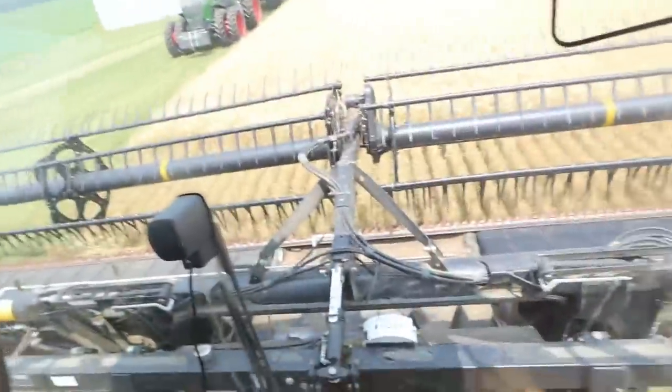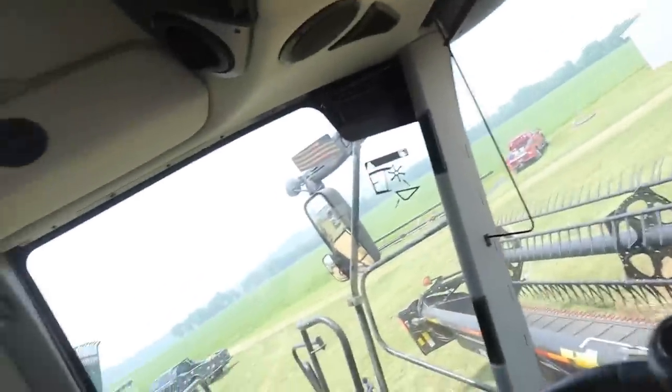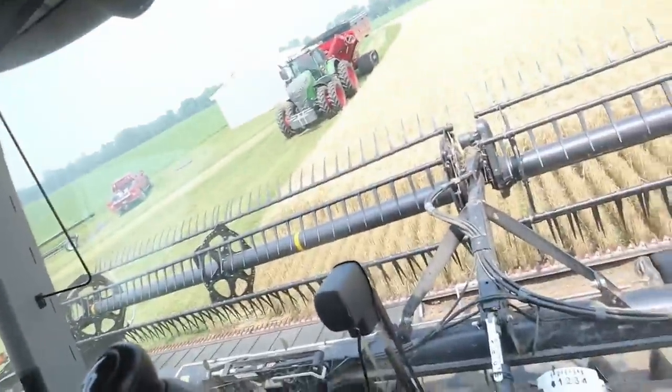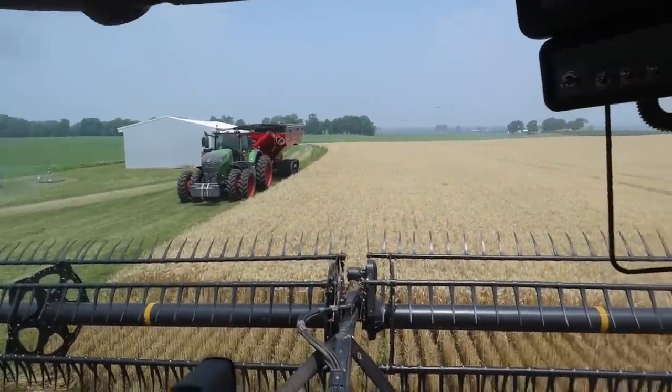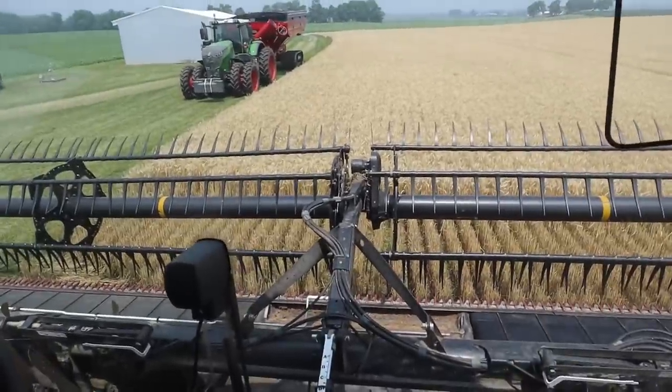Well, we're going to try some wheat here. I think we've got everything ready. Got the draper belt on. Put it on the trash belt. Got it on the other one. We'll try it. It should have dried out some. The sun's halfway shining and a little hazy, but it's better than yesterday. And we'll see what it's like now.